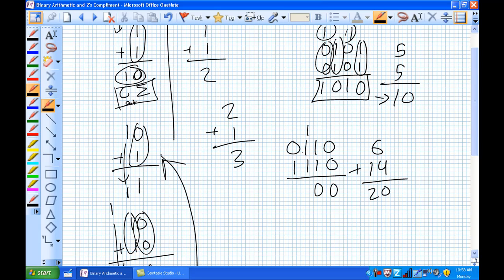And now here comes a new problem. A 1 and a 1 is a 0 with a carry of 1, but we've got a carry in of 1. So if 1 and a 1 was a 1, 0, and you've got a carry in of 1, your answer should be 1, 1. 1, and that other 1 carries out.